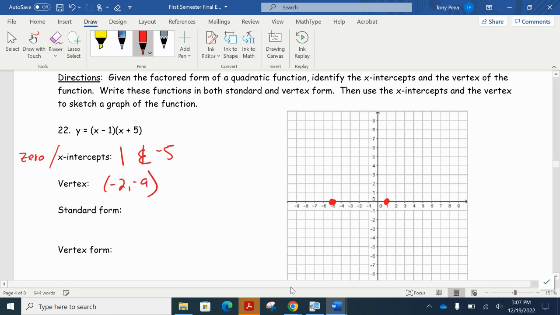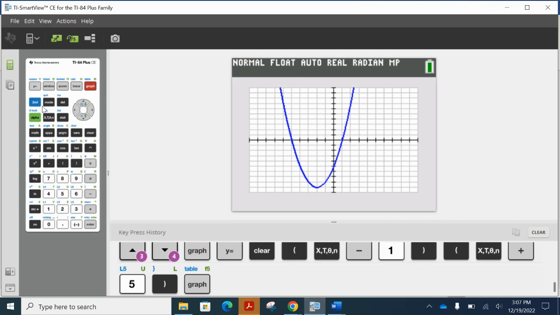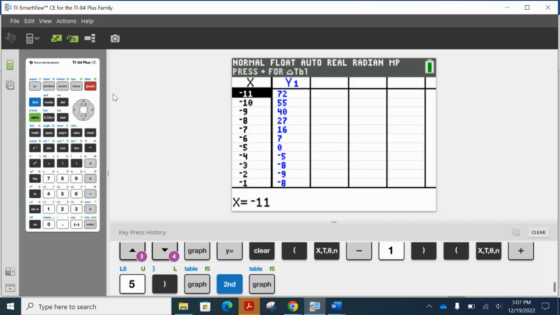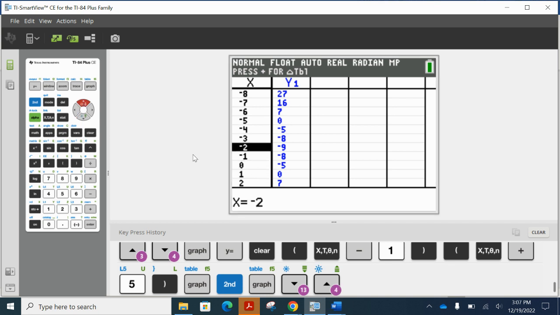Similar to what we did with our table in a previous question, if you saw the previous question, let's go to what we just said our vertex is, -2, -9. The other way we would know that this is our vertex, notice how the number in front and behind is the same. 2 in front, 2 behind are the same. 3 in front, 3 behind are the same. We know that's our vertex, -2, -9.